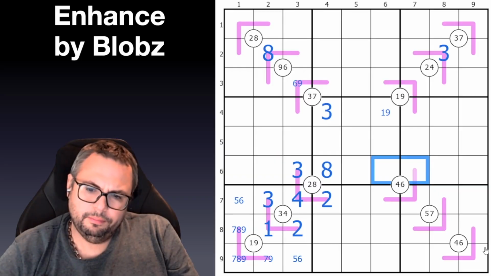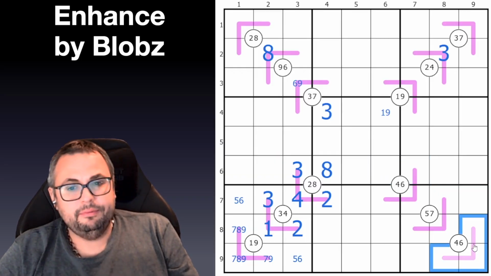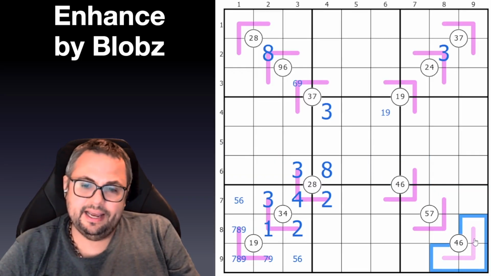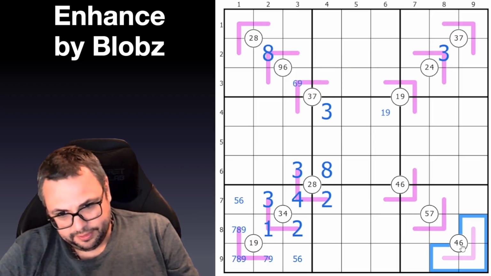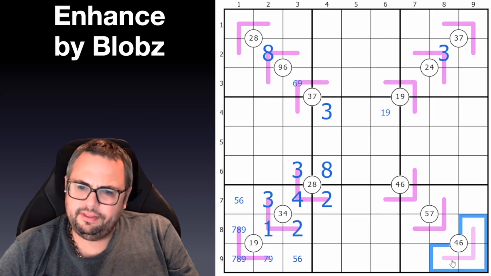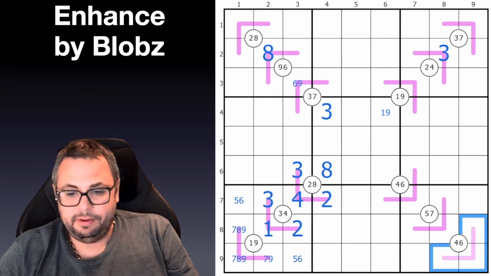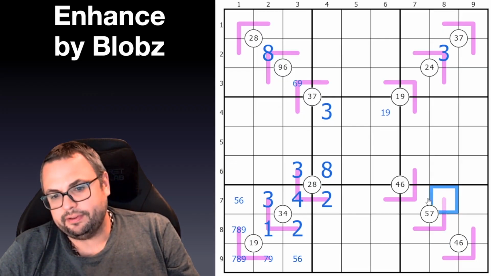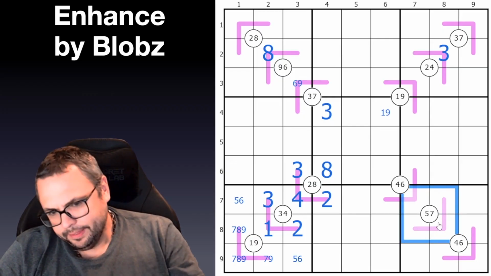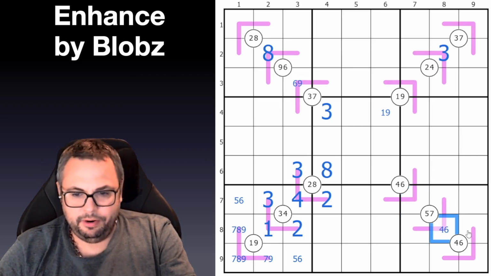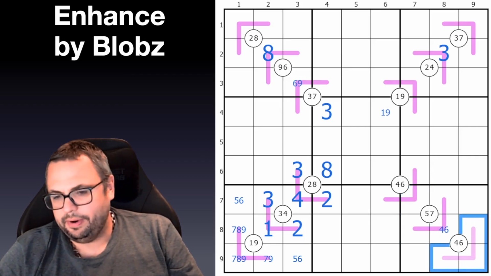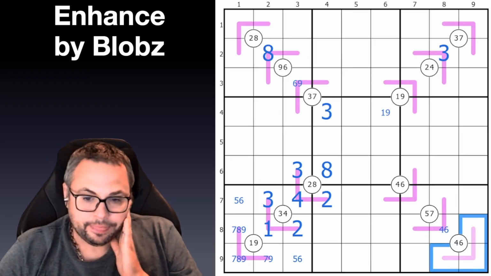Okay, so I think what I'm supposed to say is actually this can't have both 4 and 6 on it. For a funny reason, which is that if this did have both 4 and 6 on it, it would be 4, 5, 6. And the problem is I know the 5 is up here. So actually, I can't put both 4 and 6 on this Renban, even though I sort of normally could.